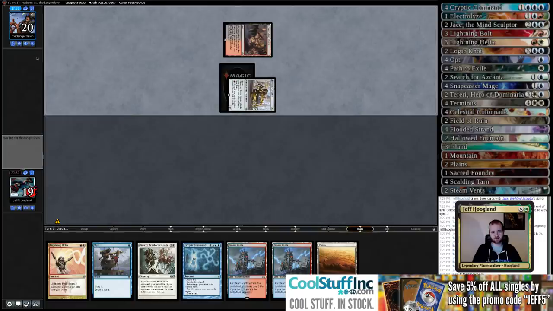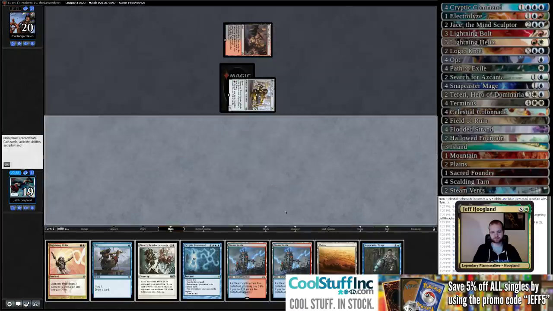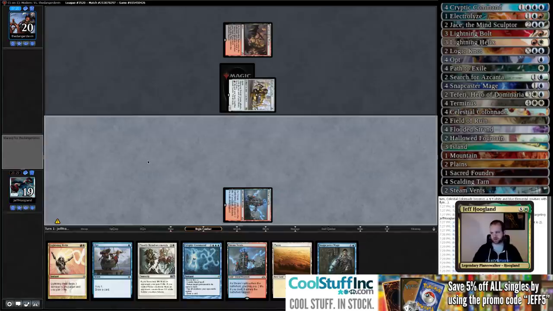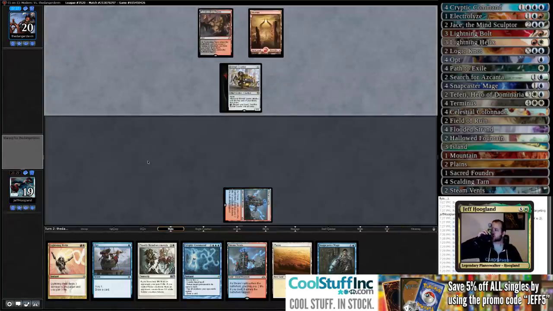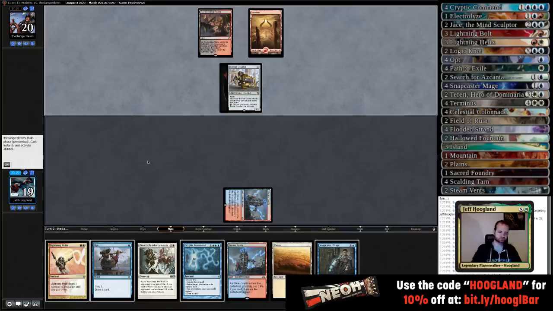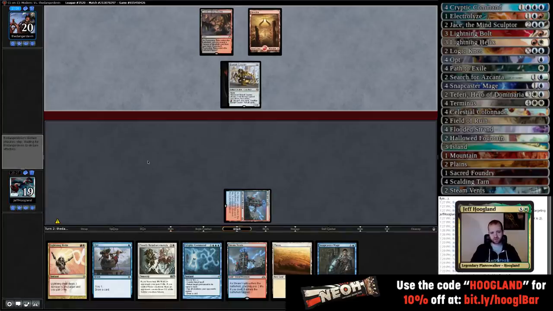They kept seven. Excellent. A rebuy for our Lightning Helix here. Come at me, little Bomat.